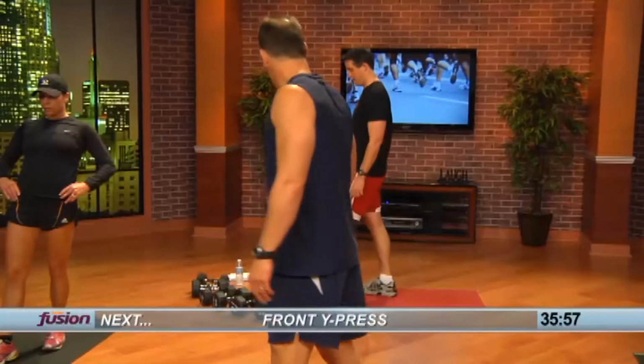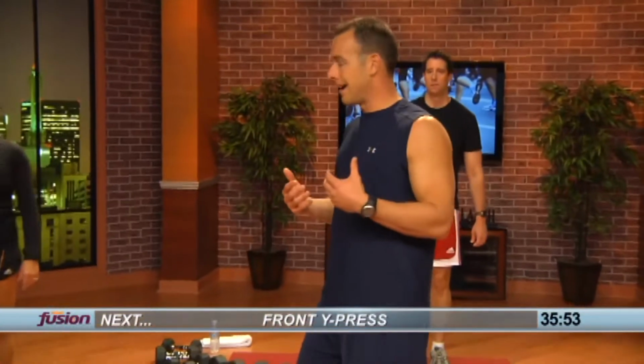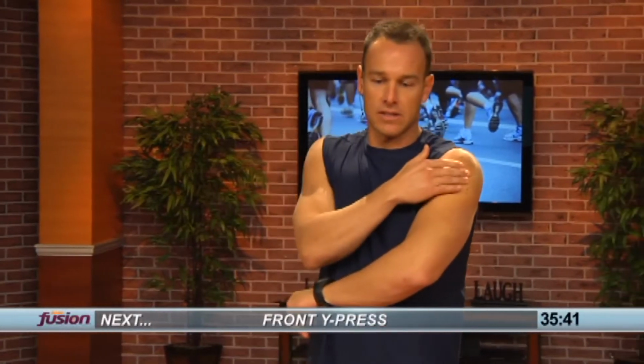Excellent. Okay, now we're going to do a thing called the front Y press. This is something Arnold Schwarzenegger invented. This works the front part of your shoulders. Now, ladies, I know shoulders, it's an important muscle. It makes your arms look nice and toned. We get a nice little bit of round ball to your shoulder, okay? It's a very important exercise.